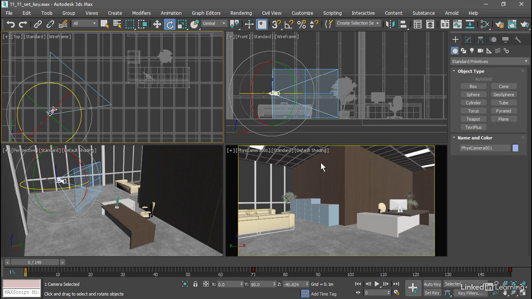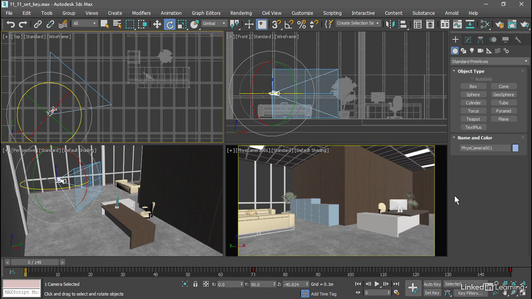I like the composition of this shot on frame 0, so I'll manually create a rotation key for that using Set Key Mode. But before setting keys, we need to choose the desired tracks in the key filters. There's a button down here labeled Key Filters. Click that button, and in the dialog, we want to choose which tracks we're going to animate when we click the big Set Key button. In this case, I only want to keyframe rotation. Turn everything else off, and close the Set Key Filters dialog.